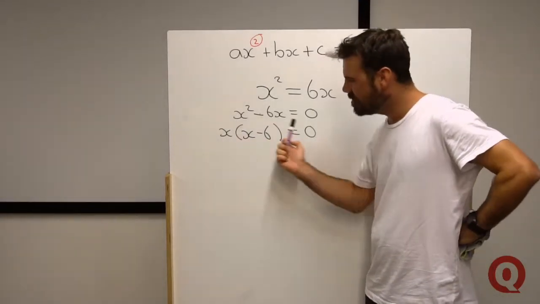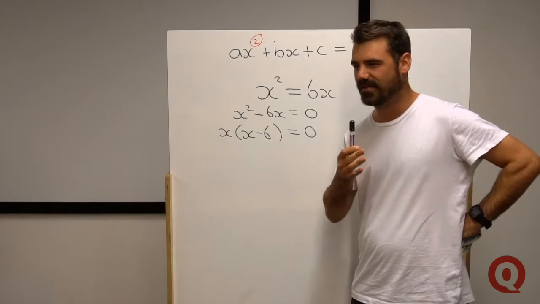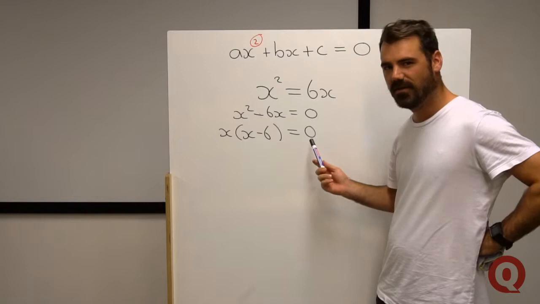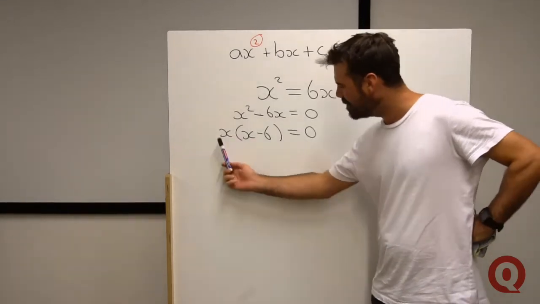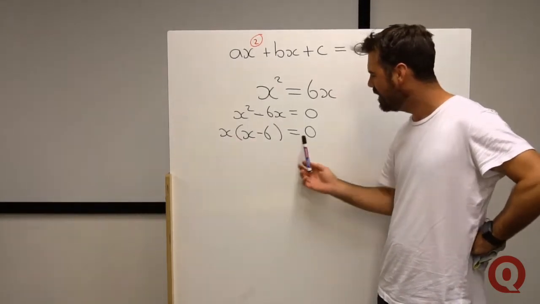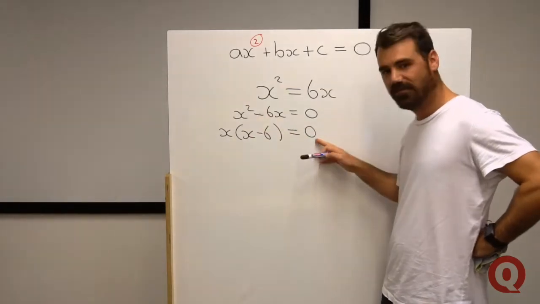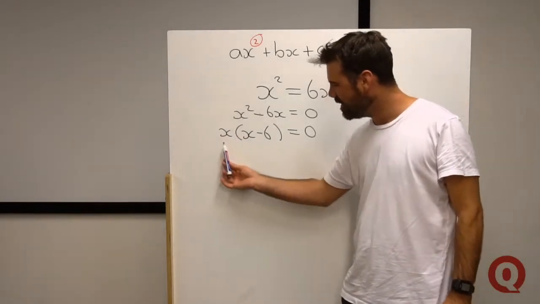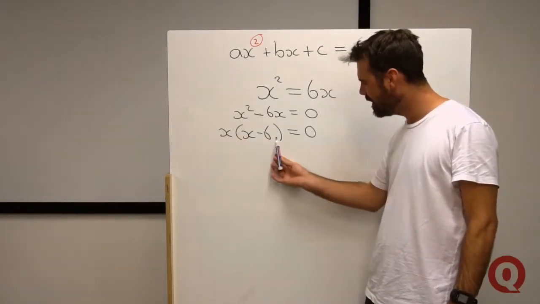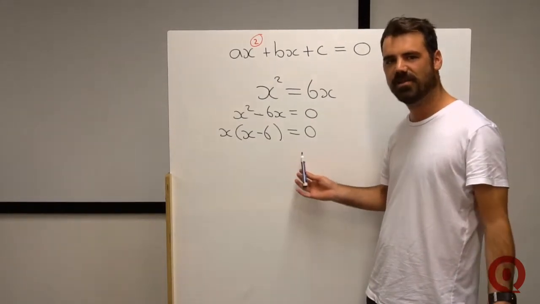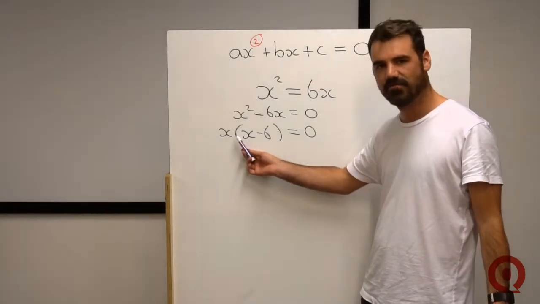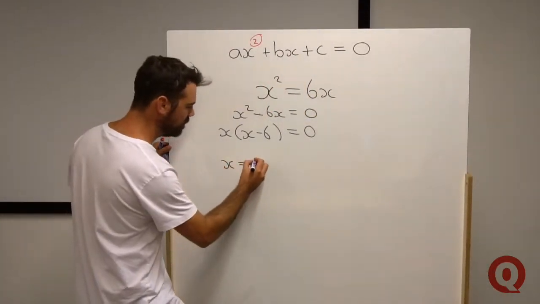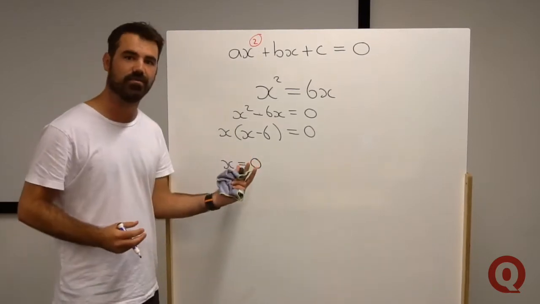Now, based on equations, we know that we're trying to make the left-hand side equal to the right-hand side. Now, the right-hand side is 0. So whichever values we find, when multiplied together, this needs to be equal to 0. So what can this x be, when multiplied against this bracket, to be equal to 0? There's only one answer to that, and that is 0. So we now know that x can be equal to 0 in order for this to stand true.